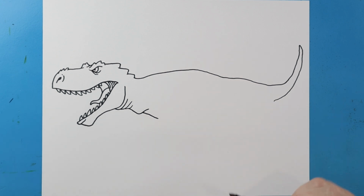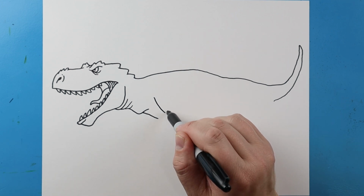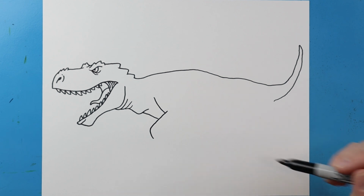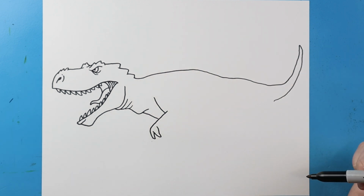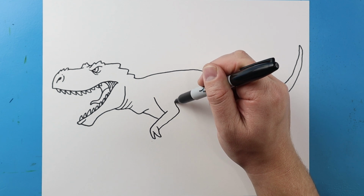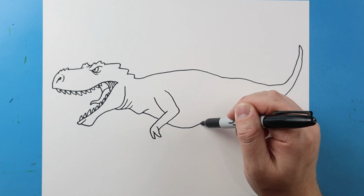And then let's begin with the arm. I'm going to start by drawing a line that's going to come down at an angle. Then we're going to come this way and down. I'm going to make this come up to a point, and then another one that goes down and up to a point. I'm going to bring this over and then up. Same thing here. I'm going to come down and then up.